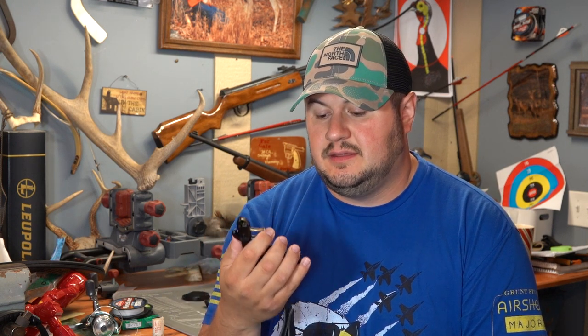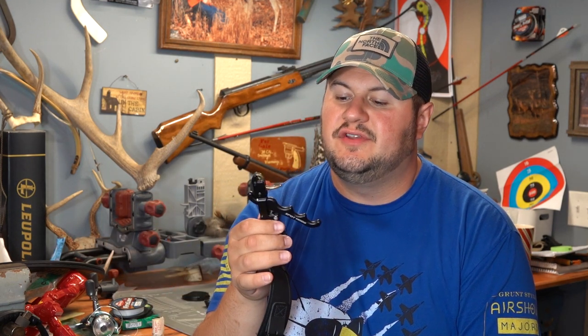It's great for kids needing to shoot more weight. It's great for female shooters. If you have a shoulder injury, that can be the ticket to getting you back in the game as far as being able to pull your bow back. So that's a very cool feature.